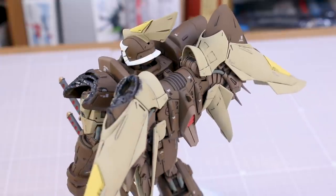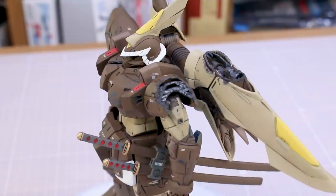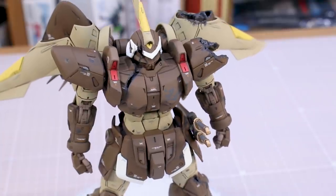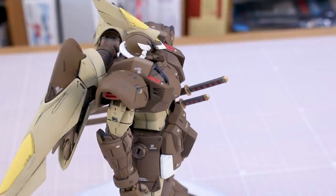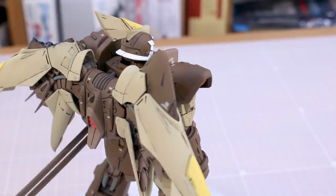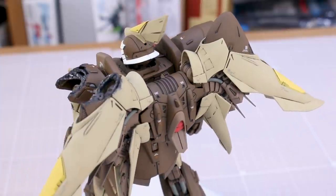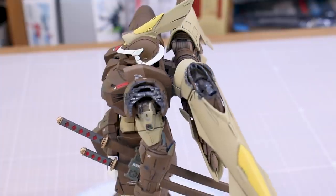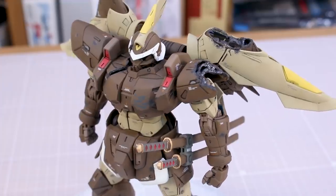That's basically it for this kit. I didn't make a custom base and I don't think I will — it was just meant to be a fun project painting up a new kit I was excited about and wanted to try a custom color scheme on. It was also a good chance to try out some heavy damage on a kit. Let me know your thoughts down in the comments, and check out the work in progress video if you missed it. Thank you all so much for watching, for liking, commenting, and subscribing — until next time, see y'all later!